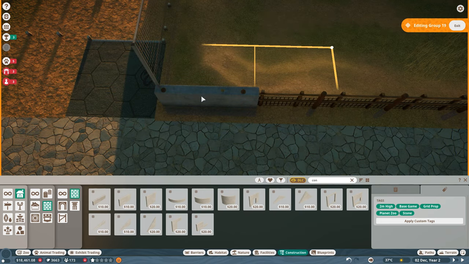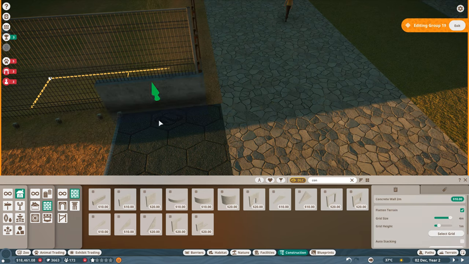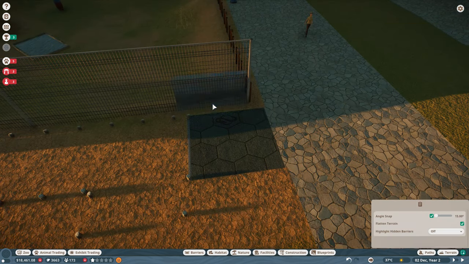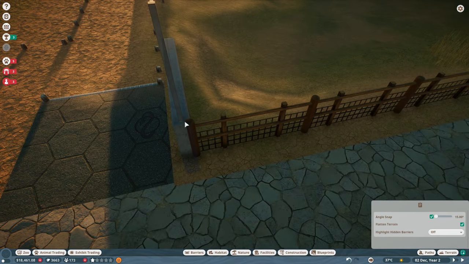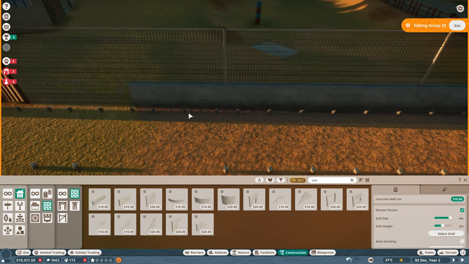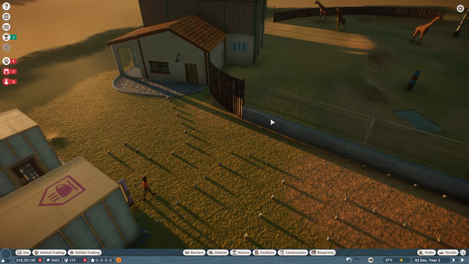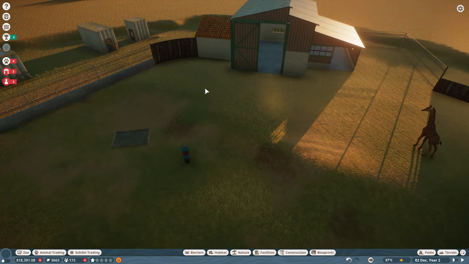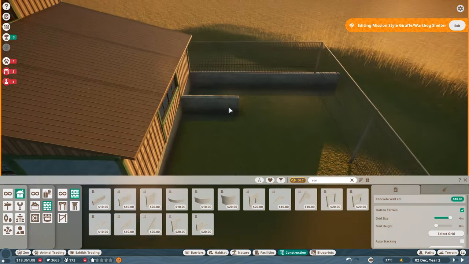I'm also using the concrete wall as a base for the steel mesh. I think it bumps up the realism, and it sort of breaks up the fact that there's just a cage there. I think it looks a lot nicer when you put a little bit of a foundation, like something that the cage is stuck into. Yeah, a foundation.